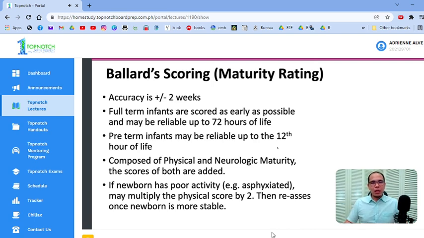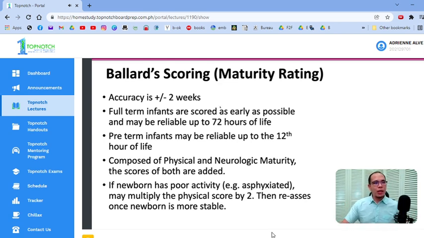Let's go briefly in your maturity rating, maturity scoring, your Ballard scoring, okay? This is something na hindi na ituro sa amin during our clerkship and internship. It's something na tinuro ng mga seniors nyo, pero hindi na ituro in detail. So, it's available online, but we will go through it very briefly para may idea kayo kung paano gamitin yung Ballard score and kung paano siya i-test sa mga patients nyo. Kasi kung minsan nalilito kayo, paano ba talaga yung square window na yun? Paano ba talaga yung scarf sign na yun?